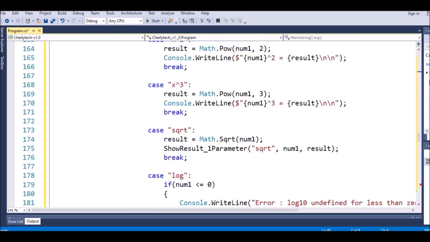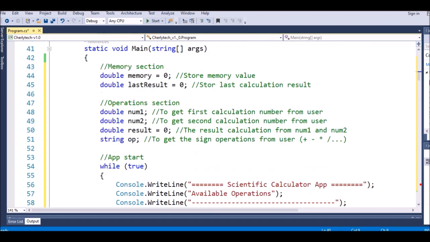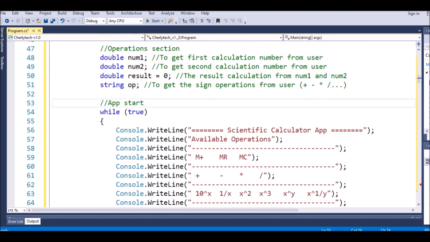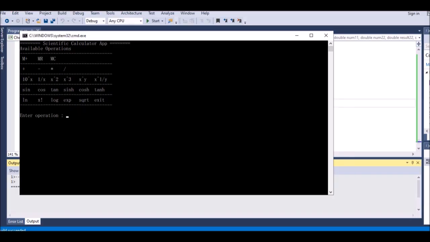So now let's run our program to see what will happen. So just Ctrl F5 on the keyboard. So now you'll see that the result will be as you see in here. So let's try our program. It's a scientific calculator app, available operations M plus, MR, MC, right?